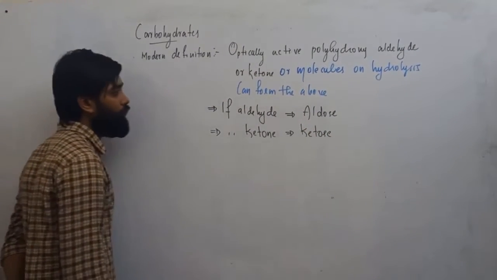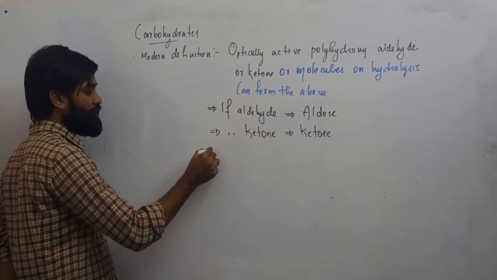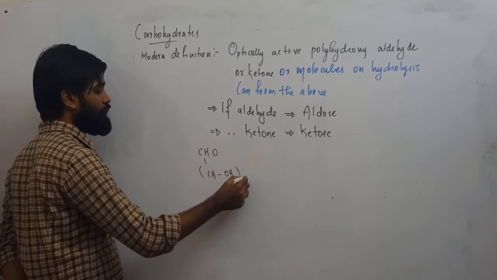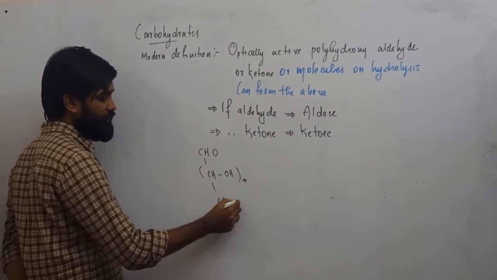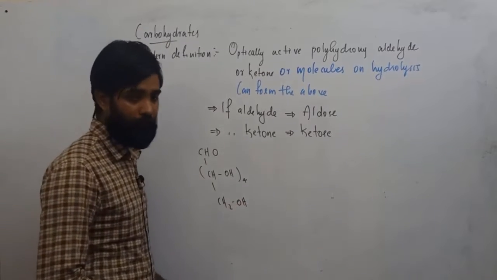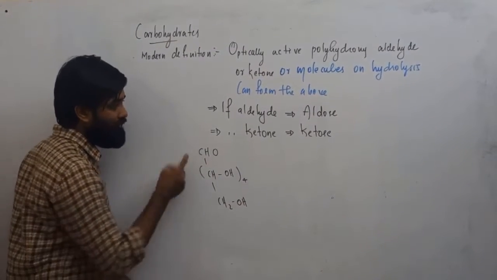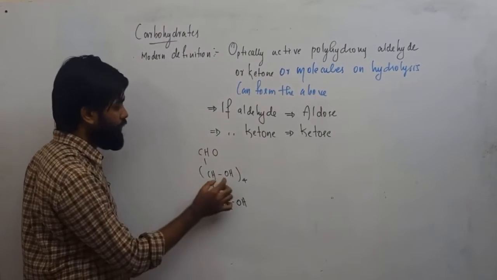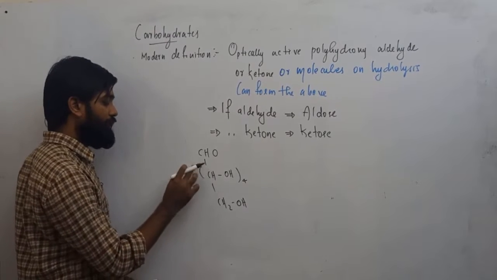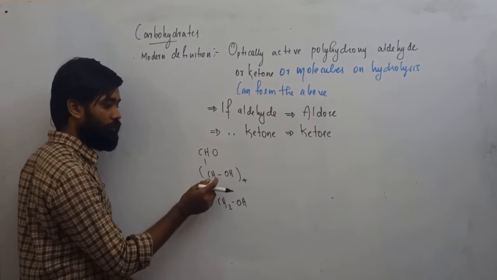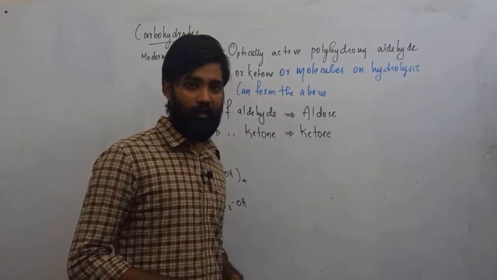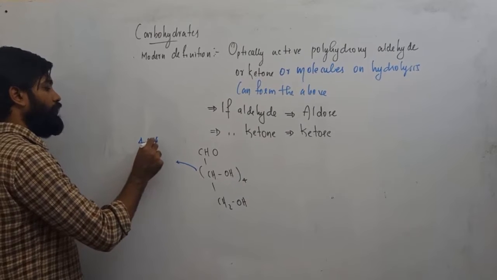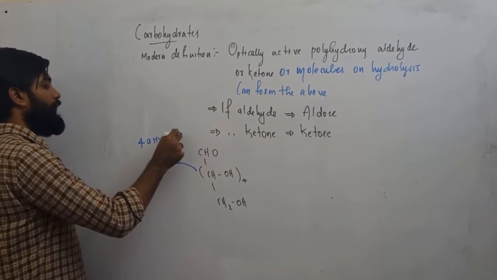Okay, so let's discuss the structure of glucose. This is the structure of glucose, in a detailed pattern. Glucose has 6 carbons. The one is an aldehyde, and the others are alcohols. There are a number of OH groups, and there are 4 chiral centers. This CHOH, 4 times, are all chiral centers. So there are 4 asymmetric carbons. That's why the molecule is optically active.